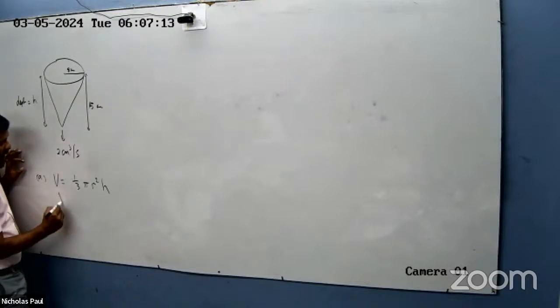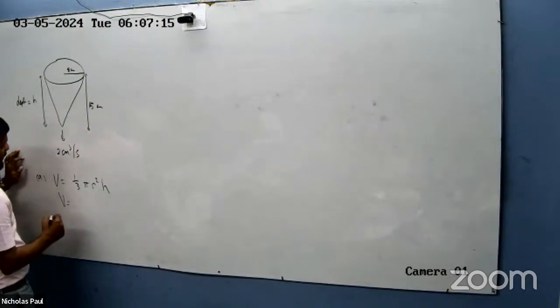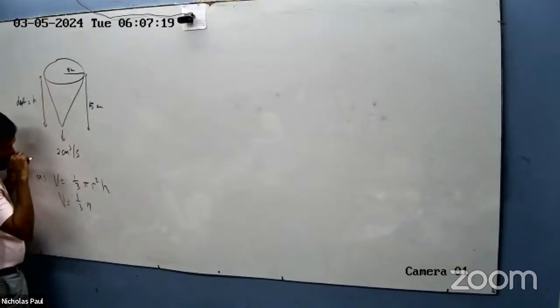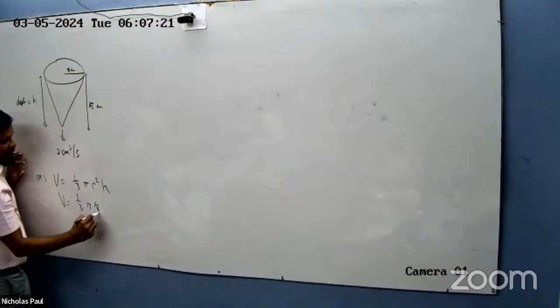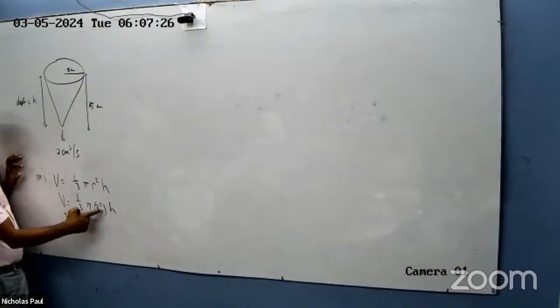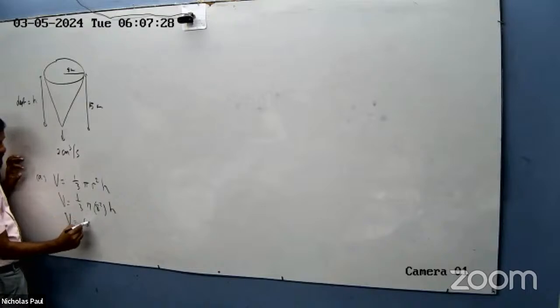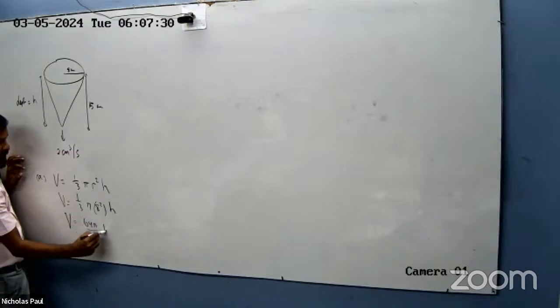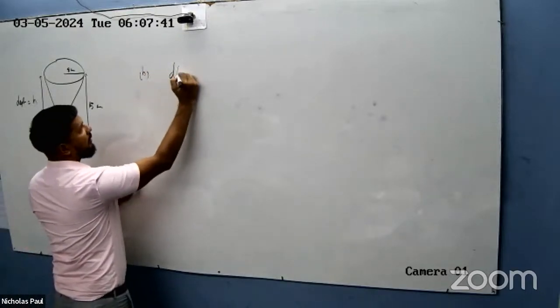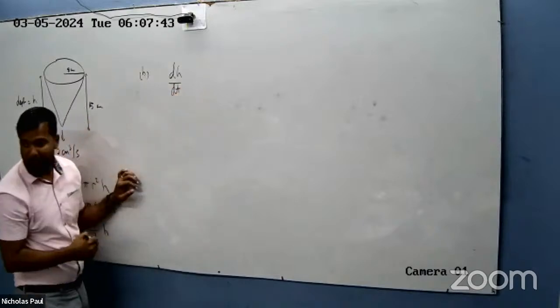right, so V is equal to what? V is equal to 1/3 pi R squared H, R is 8, right? So 8 squared H. The equation we have here, how much is 8 squared? That's 64 on 3, so 64 on 3H. Part B now, they want the rate of change of height, right? And that's what they want?